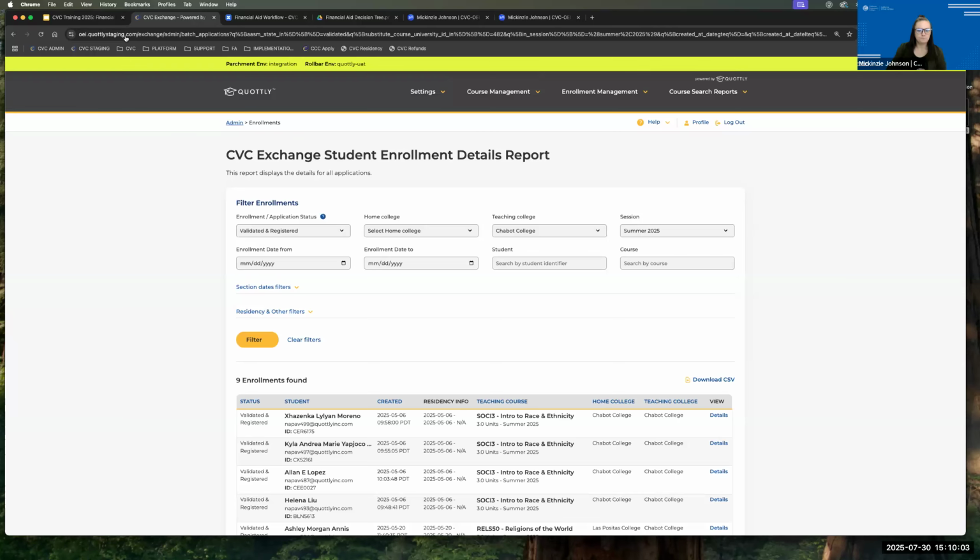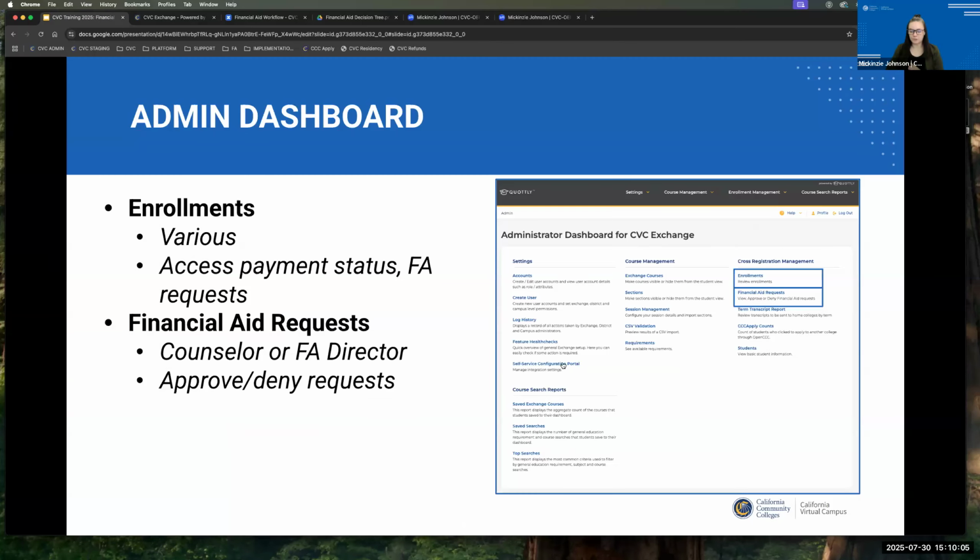So moving back to our actual dashboard here, the next piece that we were going to review is the financial aid requests, as I mentioned. For this, you do need to have a counselor or financial aid director role assigned to you in the exchange. This will allow you to go in and approve or deny the request that we're about to review together. So that is what your exchange account would need to have. And our team can help you with that, with the accounts process, setting up the right notifications, the right workflows. So you can reach out to our team and we'll send all of those resources here at the end of this training.